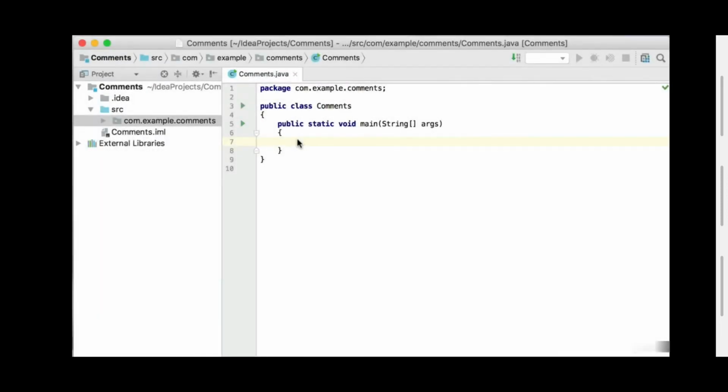In this video, we will quickly talk about different comments you can use in Java. Comments are statements that are not executed by the compiler and the interpreter. Comments can be used to provide information or explanation about a variable, a method, a class, or any statement. It can also be used to hide program code for a specific time. So let's have a look at the different types of comments that you will get in Java.